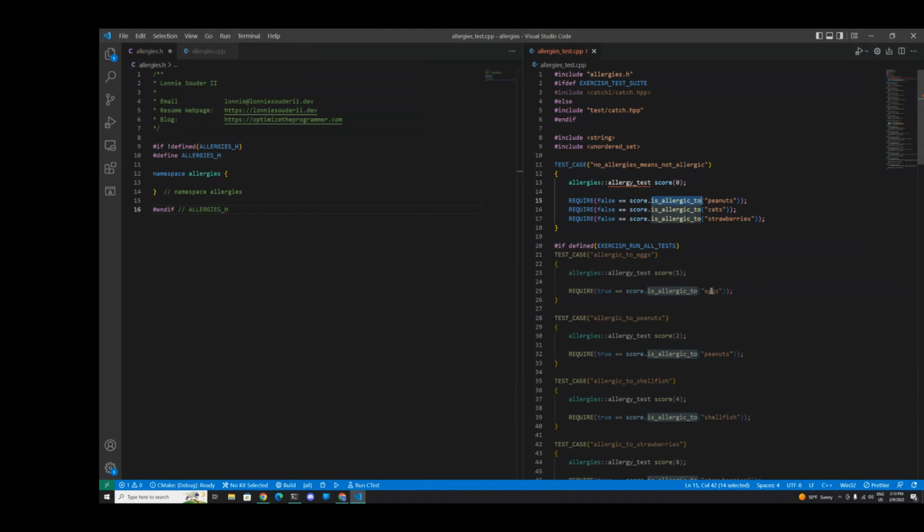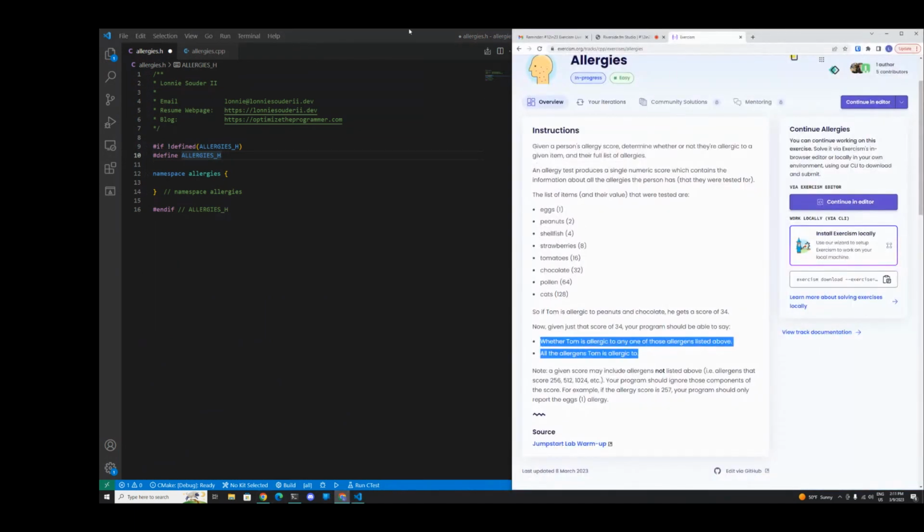So first of all, we know that an allergy test is going to be something that we want to be able to determine. Well, let's not even go there yet. For the record, I've solved this problem before, and I know where I want to go with this. I just want to give you the thought process of how you solve this, instead of just writing out an answer. I don't know that that would be super helpful. So let's start with the fact that we have all these items.